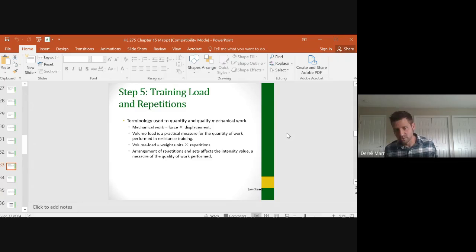Step number 5. So 7 steps are going. We're doing pretty darn well here. A lot of information that I'm throwing at you. Hopefully you're paused and taking breaks if you need to. Again, this will make a heck of a lot of sense as well. And you'll really appreciate this when you go to design a workout.